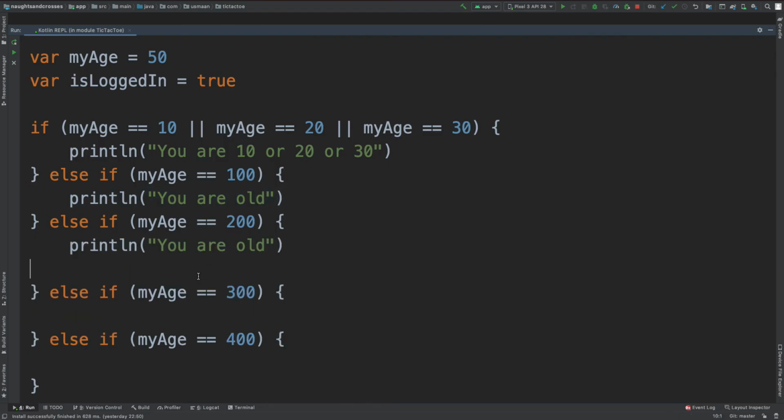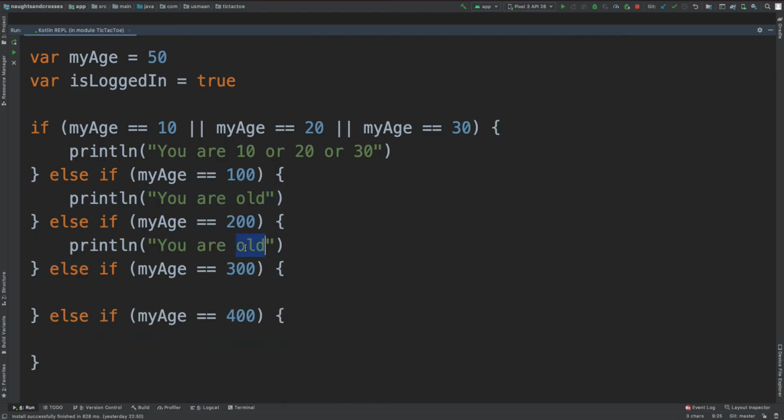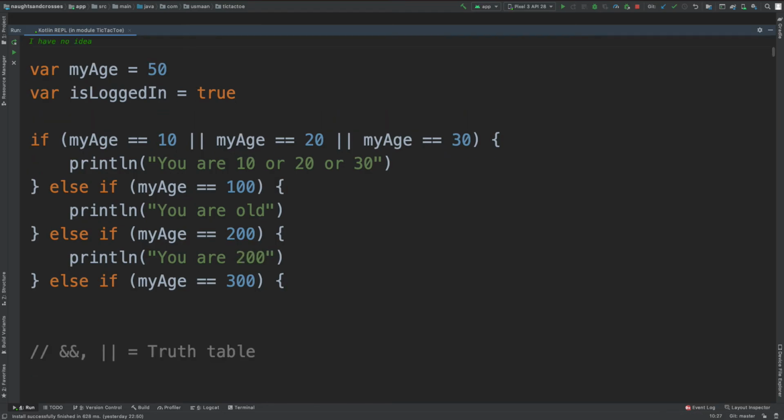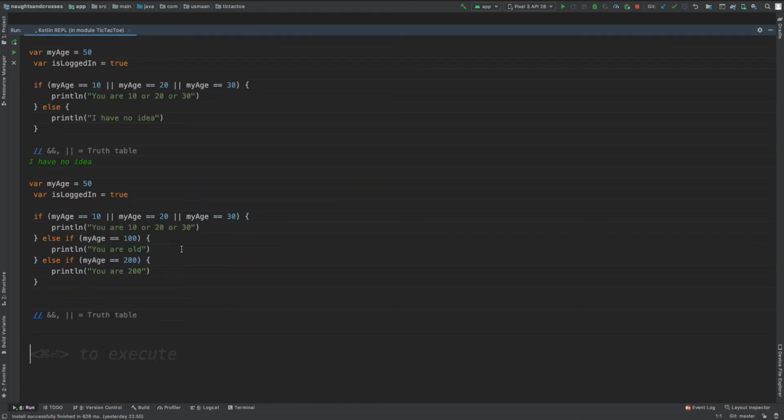Let's put that there and just say you are 200. We'll just keep it as that for now. Execute this, and nothing happens because the person is 50, and that's neither 10, 20, 30, nor is it 100 or 200.